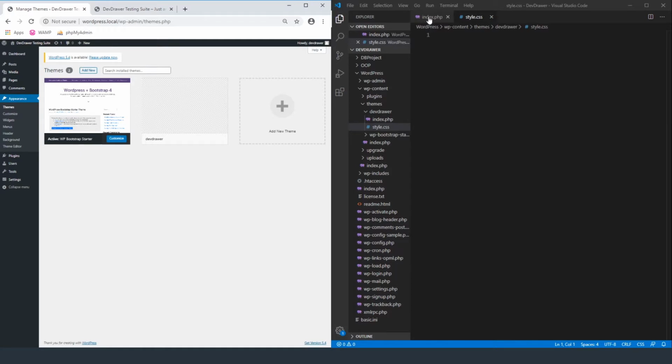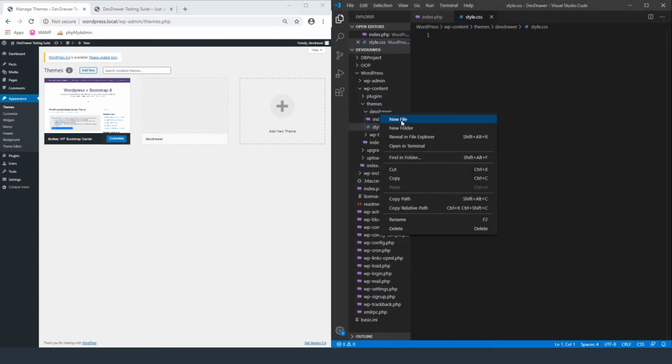There's other ways that you can create it. You can use theme builders and all this other kind of really cool stuff, but for our purposes we're going to just create it from scratch using the basic files that we need. So let's go ahead and start creating some of those files.